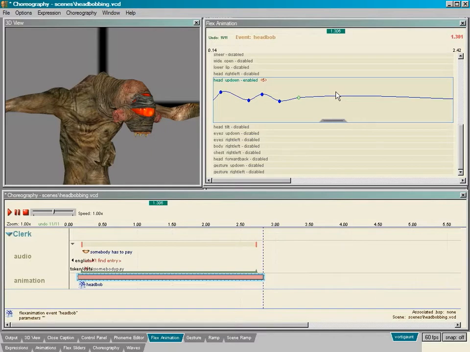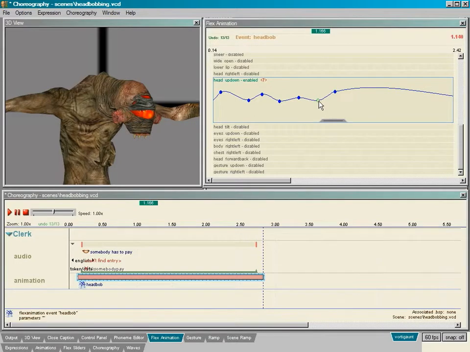Okay, what's happening here is that he lowers his tone for the "gonna," then raises it again for the "has" sound. A good rule of thumb is that if a character lowers his tone like this, that's a good cue to lower his head movement. So I'm going to create a plot point for the "has" section. Now I'm going to lower it for the "gonna" section. Now let's play this to do a quick check on how we're doing so far.